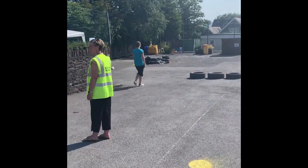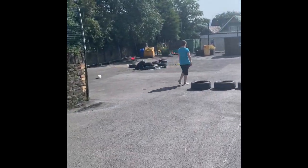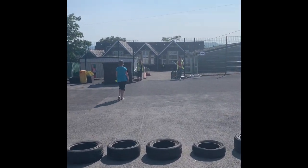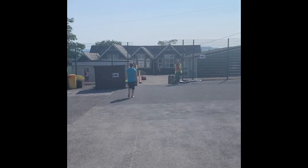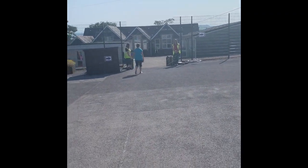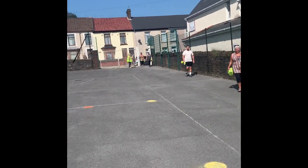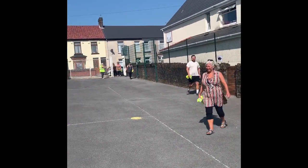You might think we've forgotten about reception. Of course we haven't. As you can see, Mrs. Gabriel is pretending to be in reception today and she is carrying on walking down. So you will keep your child with you down to this point where there's 2 teaching assistants at the top of the ramp who will direct your child down to Mrs. Harvey or Mrs. Jones, who will be waiting down in the bottom yard.